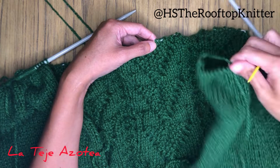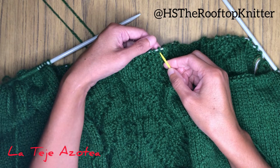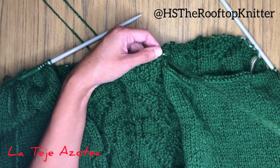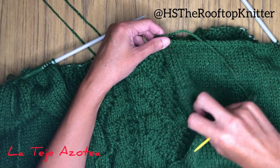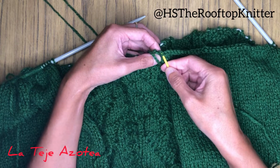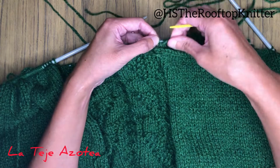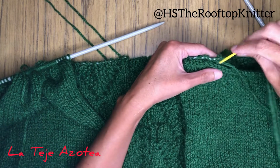Now what we have to do is sewing the pocket to the back of the job. So I'm going to grab the stitches from here, not here because we are going to knit on top of it. Let's grab the stitches from here and sew the job through the back. We're going to do the same with this part as well. I just want to show you how it looks. It's looking like this already.